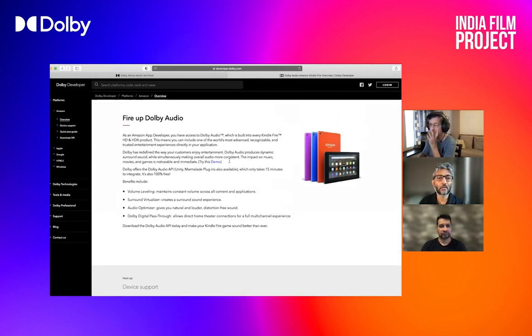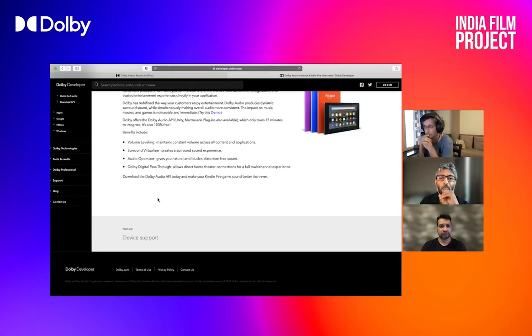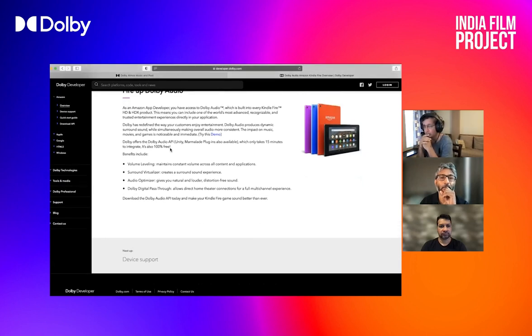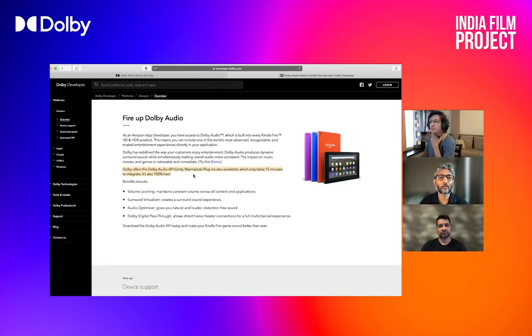If you see, there are options that you will find to download and integrate our APIs into your apps. Dolby offers, as you can see, I'll just highlight this part. You just have to create an account, log in, and then you will have access to all the tools. You can then add all those features into your apps. That's basically what I wanted to explain. Just go to our website and search. You can even search with some keywords. You'll find all the necessary information.